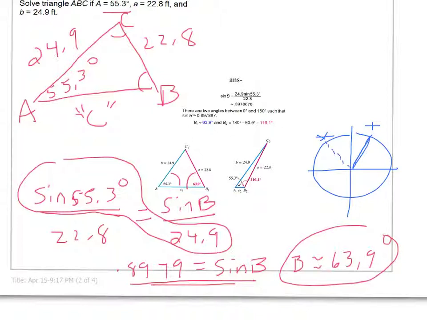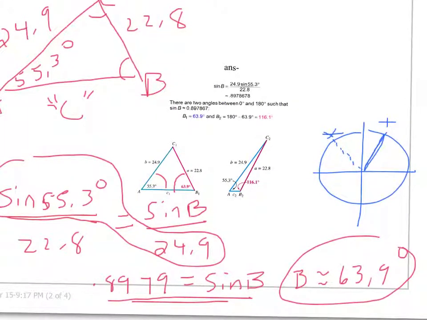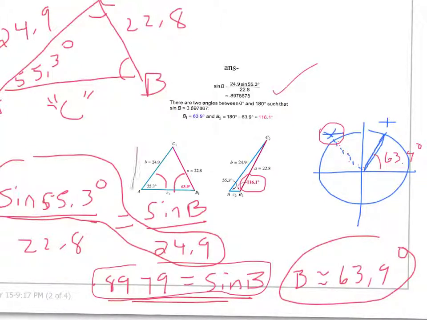And basically this is a nice illustration here. I always like to think about it visually. At this moment right here, when you hit inverse sine of 0.89, you're led to this 63.9 degree angle, but you have to be aware that there's another location where that could happen. If B was 116 degrees, that could happen as well. So that's what's illustrated here, so you're arriving at two possible triangles there. Okay? Hope that helps. I'll hit pause as we move to the next example.